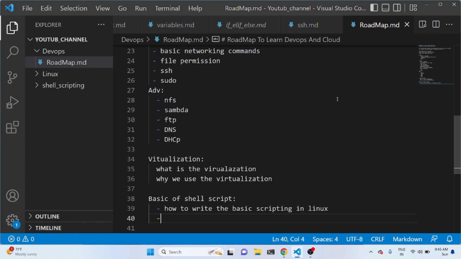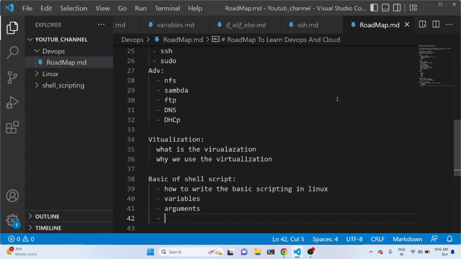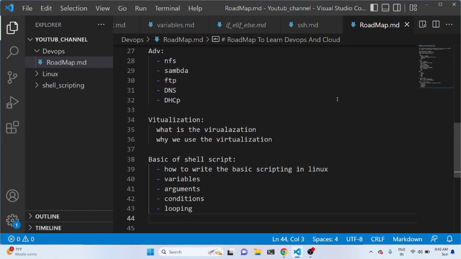In that, you have to understand variables, arguments, conditions, loops, and how to write functions in the shell script.